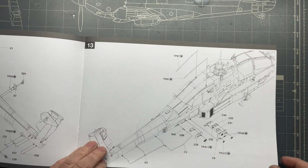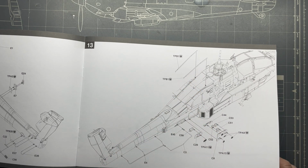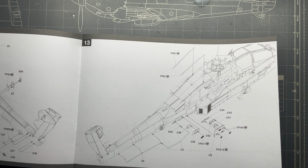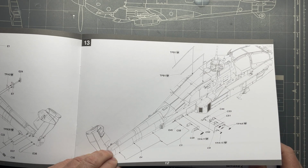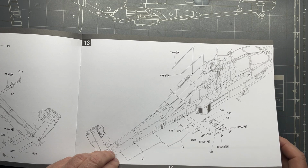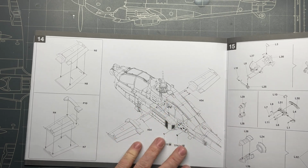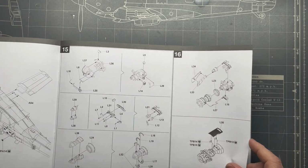I did notice also it's got lots of photo etch that's in the box, from screens to railings to everything, to make it so scale realistic is pretty exciting. Step 14, attaching the wings to the fuselage. More little photo etch screens. Starting to build the engines here midway in step 15.